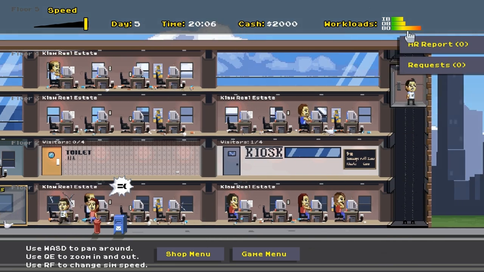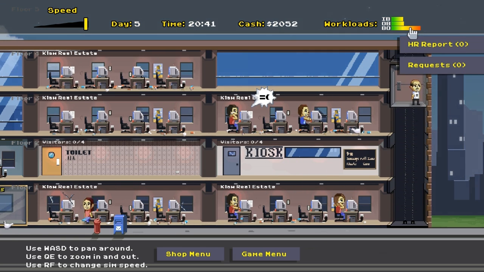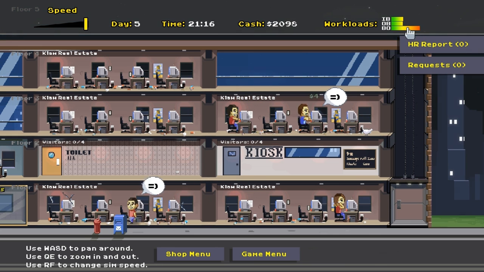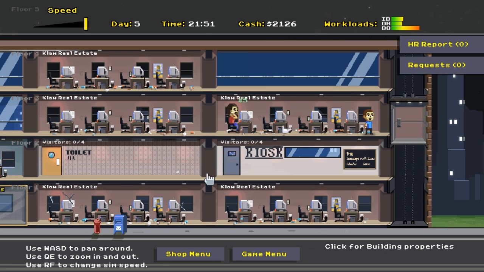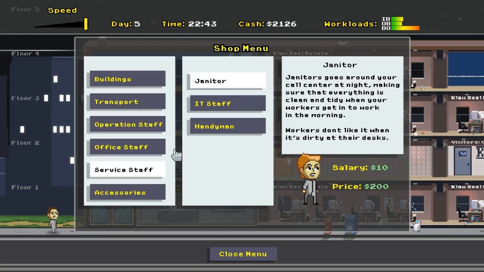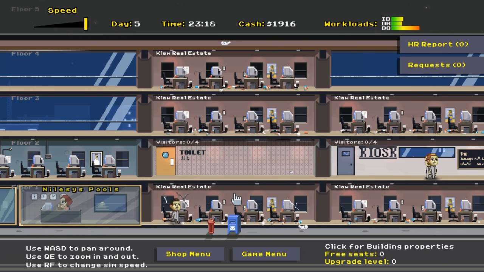Oh my god, look at that back office queue. That is so much. I've only got two back office staff. That's terrible. Come on, I didn't raise $2,500 today. Are you kidding me? Okay, right, everyone go home. I am going to hire another janitor for that last station there. Janitors, assemble!